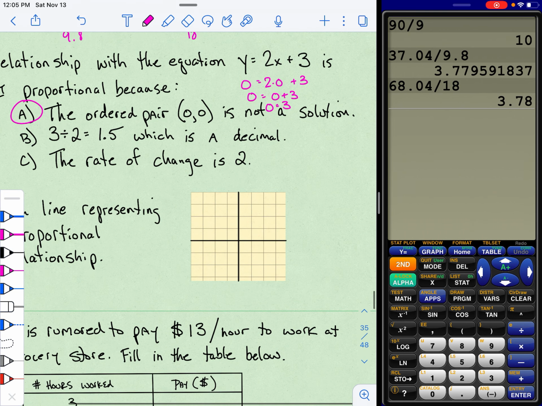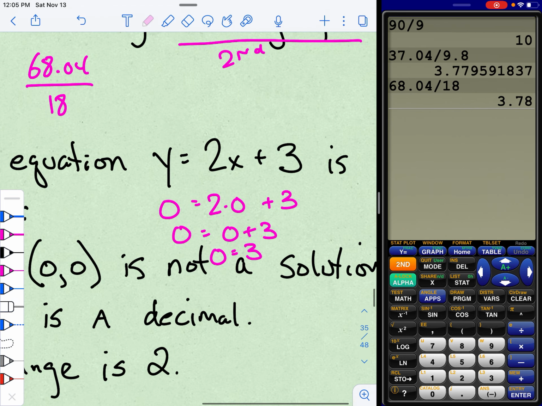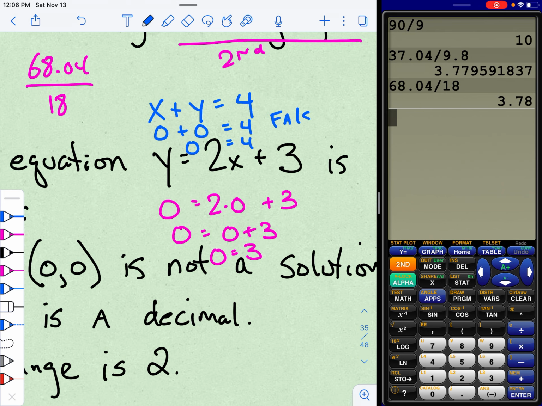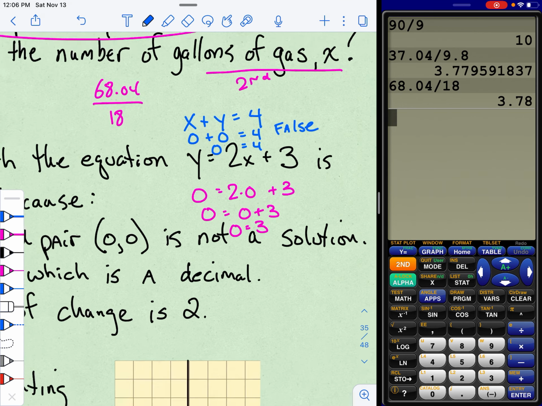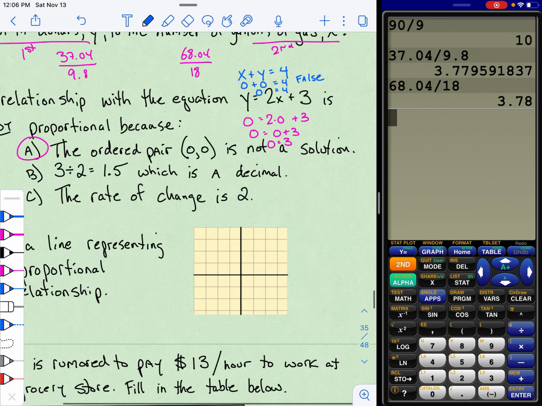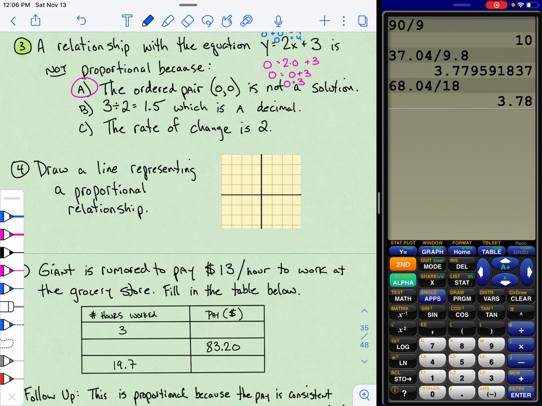I'll give you a heads up. I could also have phrased this a different way. This is a bonus for anyone watching the video thoroughly. If you saw something like x plus y equals 4, that is a completely different setup than you're used to. But if you were trying to check to see if it was proportional or not, you just put the 0 for the x and the 0 for the y, and you try to find out if it works. And we would get 0 equals 4, and this would be false. So this is yet another example of something that is not proportional, right? So just test your 0, 0, and if it works, it's proportional. If it doesn't, then it isn't.